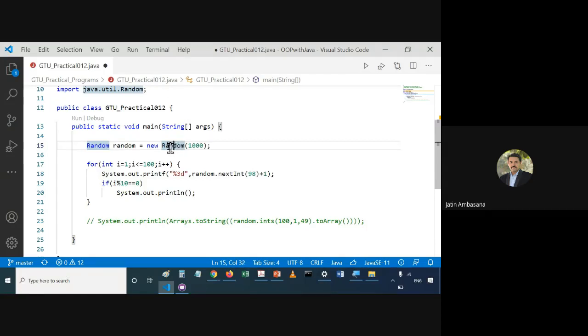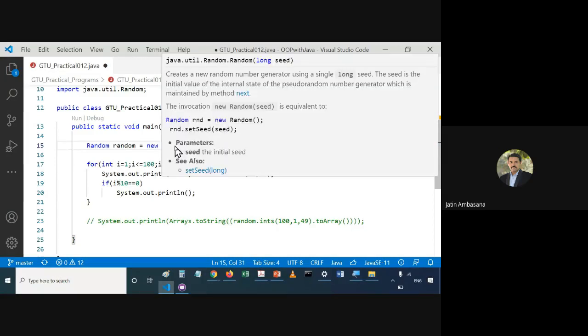Okay, so if we see this particular Random class description, it says that it creates a new random number generator. So this generator object has been created using a single long seed.